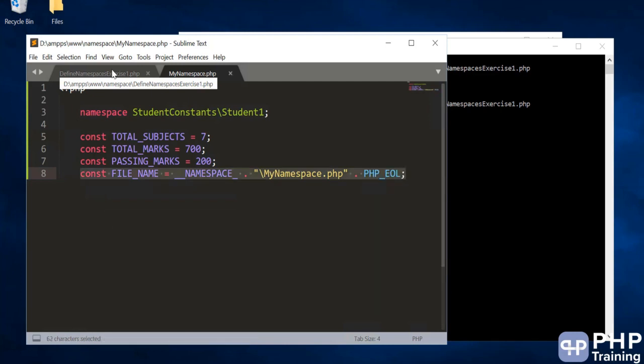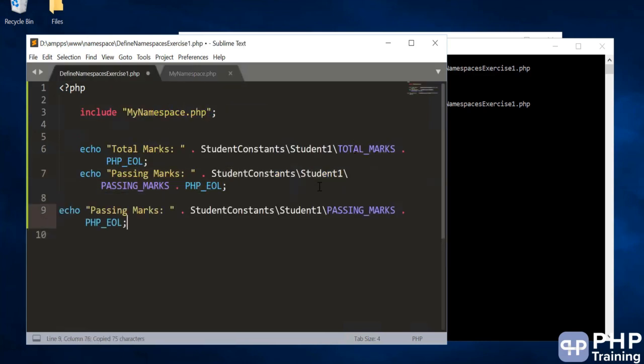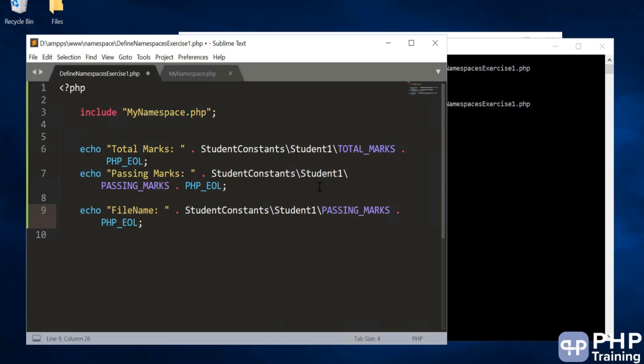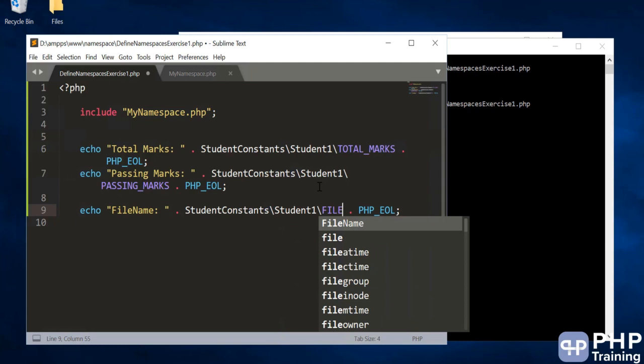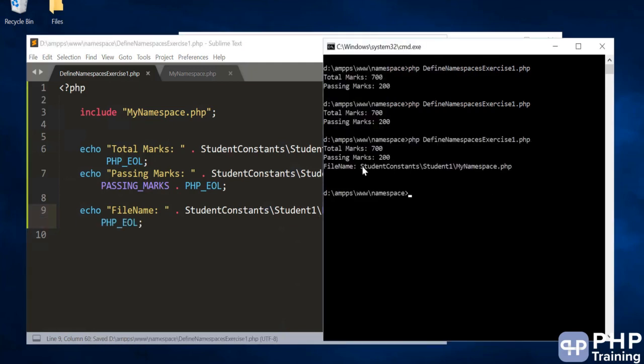I've defined a file name here using a namespace constant. Let's try to access this file name. I'm able to get the namespace name and then the file name.